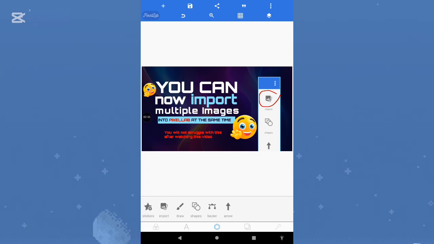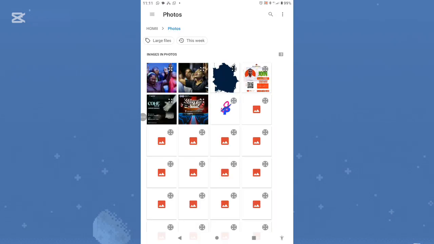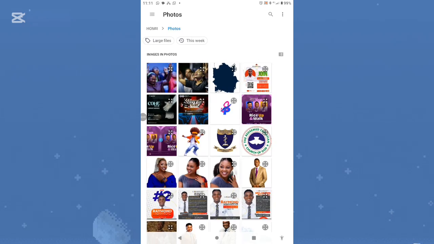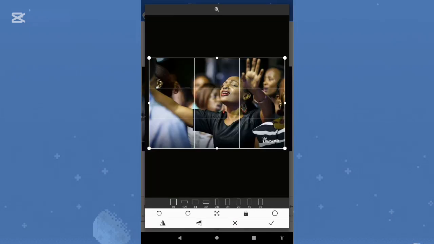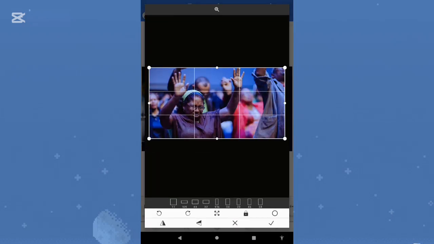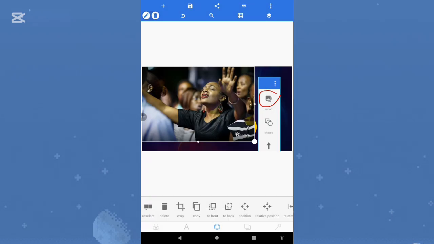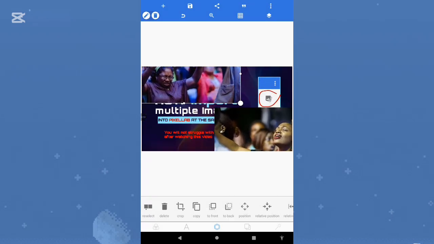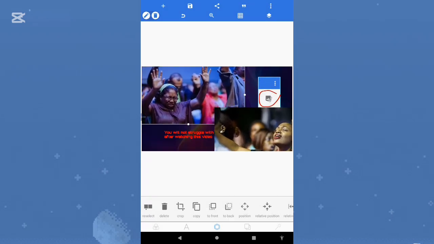So let's say I want to import 3 different elements. I'll click on it 3 times very fast. 1, 2, 3. Because I wasn't fast enough, I can only choose 2. You see, if you click on a check, it will bring another one. You click on a check. Can you see that? Let me delete these 2.